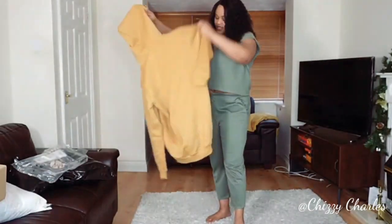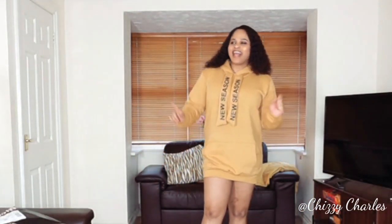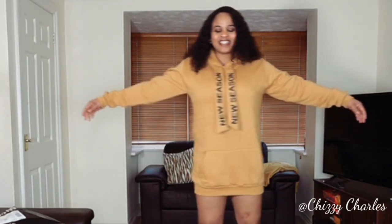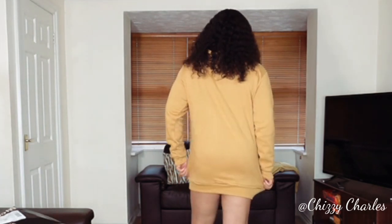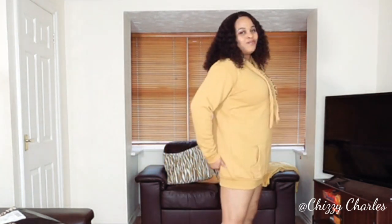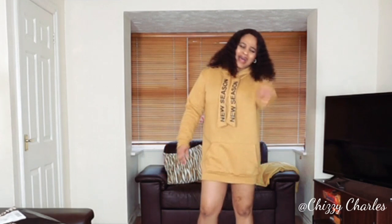Okay, let me quickly put this outfit on, guys. Let me show you how it fits on me. Guys! The color is everything. Check this dress out. Oh my god, this is so beautiful. Even the length I was being curious about is not that bad, honestly. It tried. I thought it was really going to just be on my hip, that's it. But for it to even cross my hip and get to this level, not bad at all.